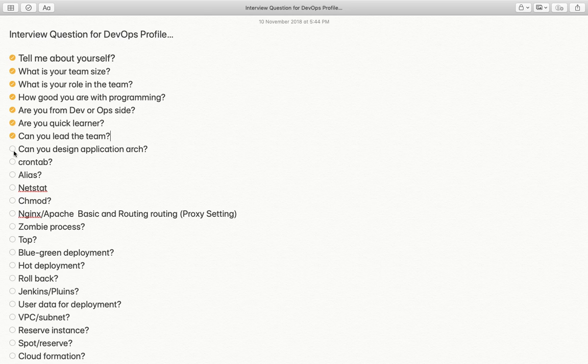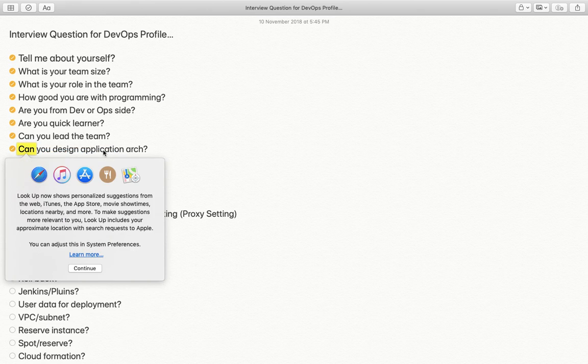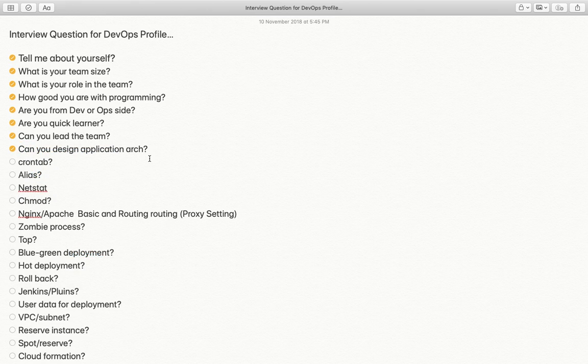Okay, then after, can you design application architecture, or have you designed any application architecture? Your answer should be yes, if you have experience of more than 4 years, or more than 3. If you have less than 3, you can say yes, I know, but independently I cannot. Reason being, that is not the experience at which you can design a complete application. If you are extraordinary, or if you really know how to design architecture, then you can say so. Now if you have 3 to 4, maybe 4 to 5 years of experience, how are you going to support yourself?